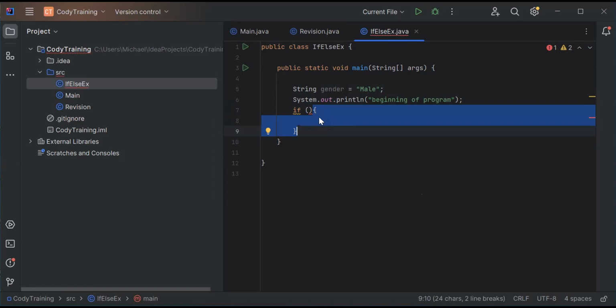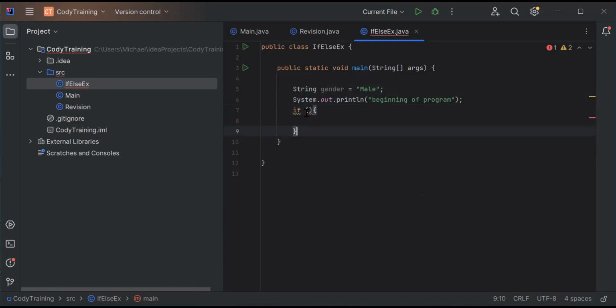All the highlighted blue area will get executed only if the condition inside these two brackets, this one, is true. Sorry, these two brackets. This one holds the condition. If the condition is true, the whole block will get executed. If it's false, we will skip and move to the next one.